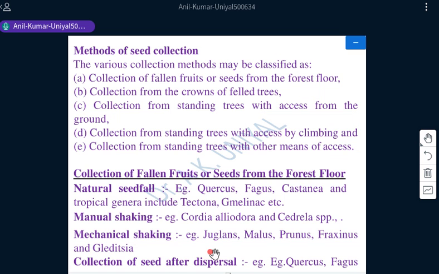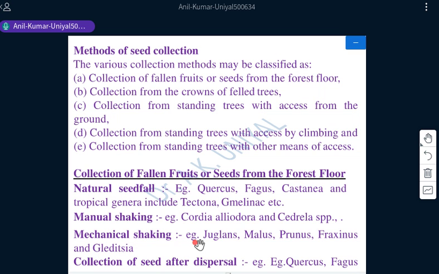Those are fallen seeds. Number one of them is natural seed fall, where seeds are collected but only from earlier days or same day fallings, not the long back fallen seeds. They will be insect or soil borne fungus infected also.